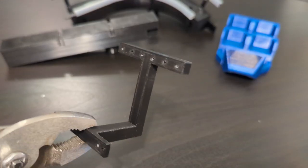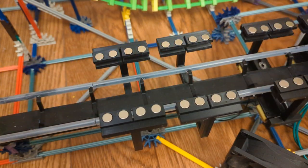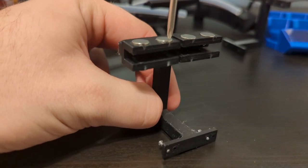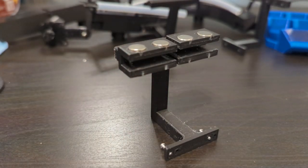I designed these L-shaped brackets that can screw into the track. Each bracket allows for four pairs of magnets to be mounted on one side of the train. These magnets are in a carriage that holds two pairs. These carriages screw into the L-shaped bracket, and I can adjust their height so that the brake fins can pass through without touching.